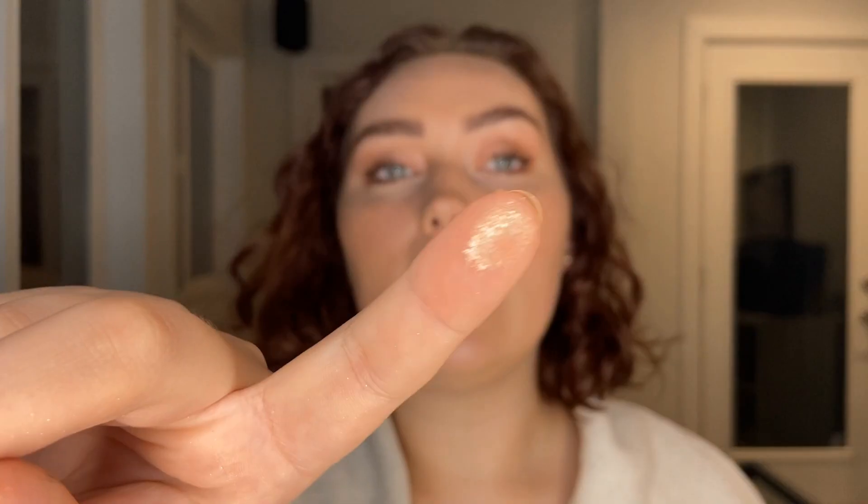We're not completely done with the eyes. Going in with the Disco Eye on the inner corner. This one definitely has more of a powder feel than the rest — it's more of a flaky friend. Oh, I got a flake in my eye! On the inner corner, I honestly didn't think I was going to like it that much because I was worried it was gonna be too sparse, but I am very into that.